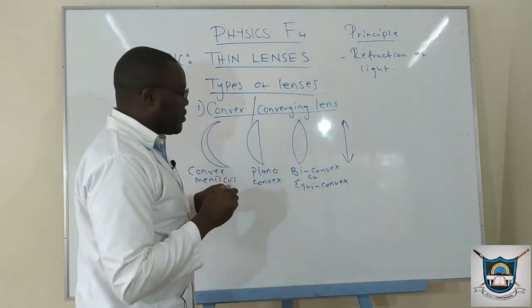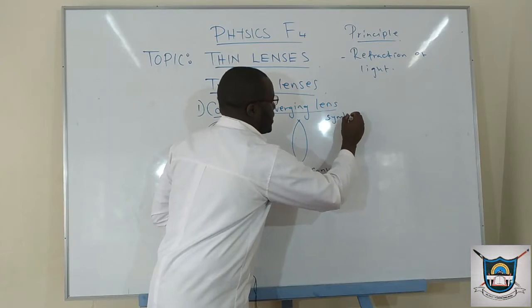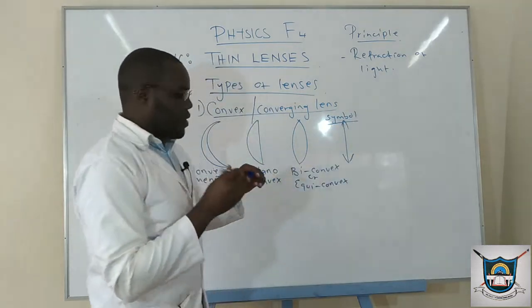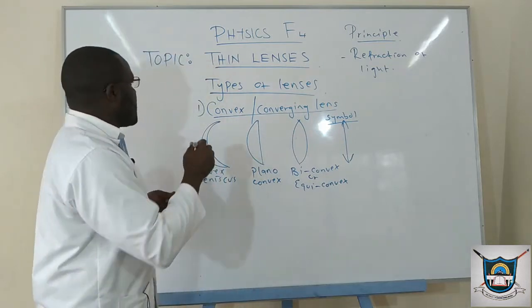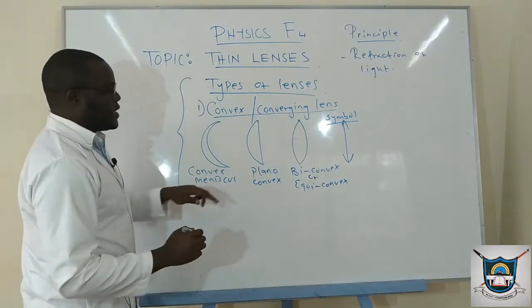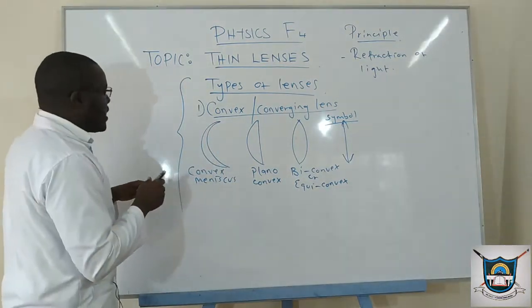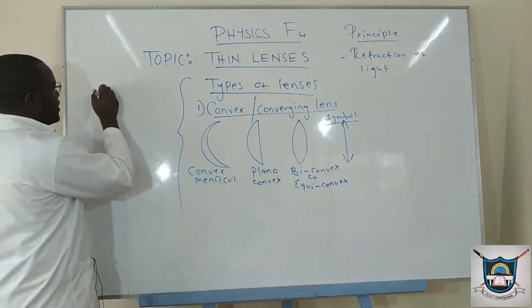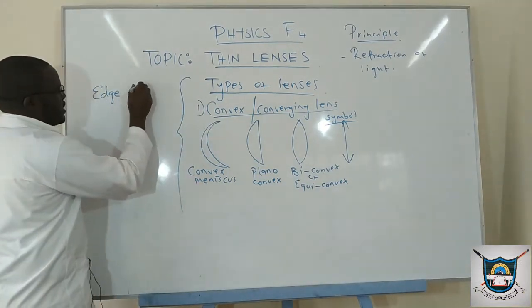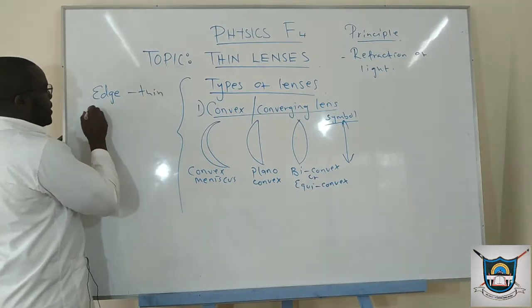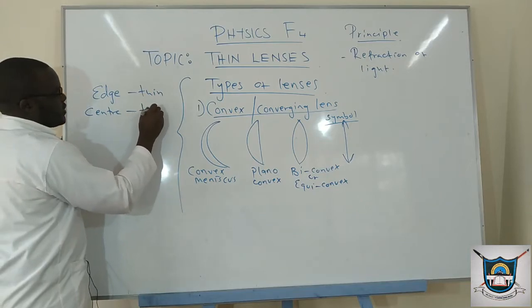So when you see that symbol, this symbol represents that in that practical, you are going to be having a place where you use convex lenses. There's also something interesting about convex lenses: if you collect a convex lens, there is a property that the edge, or the tip, the upper side, is very thin. It's fairly thin compared to the center that is fairly thick.